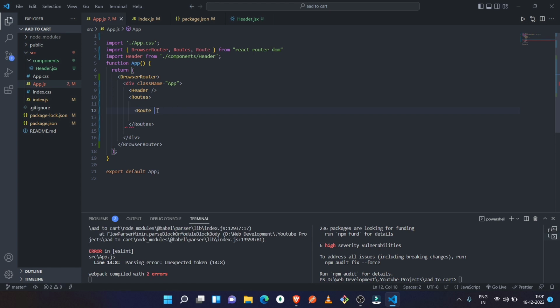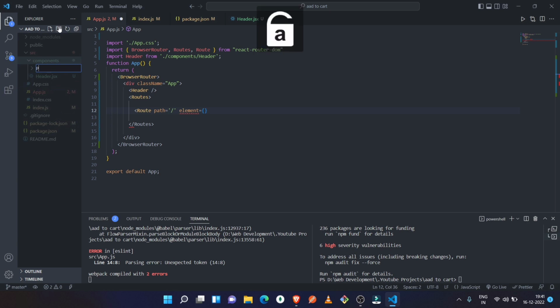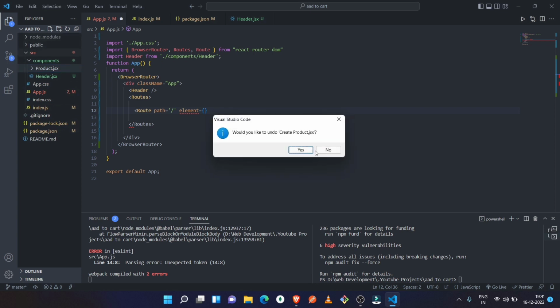I think the first is path, and it is by default that is slash, and then the element would be the product. We have not created the product yet, so let's create a product component inside the components folder. Product.jsx. Oh, I have created a folder.